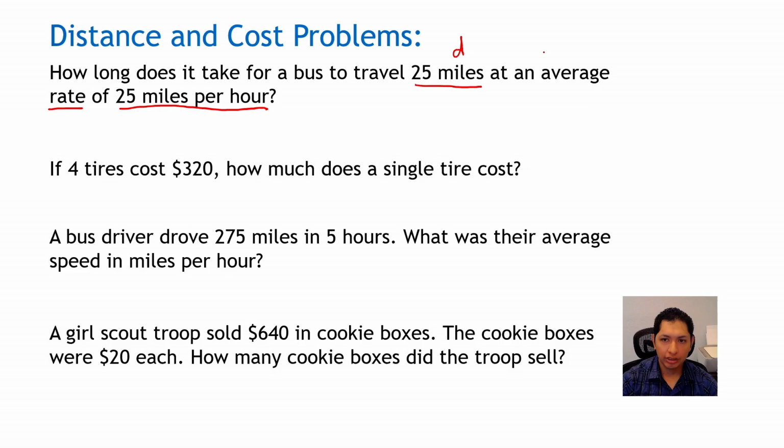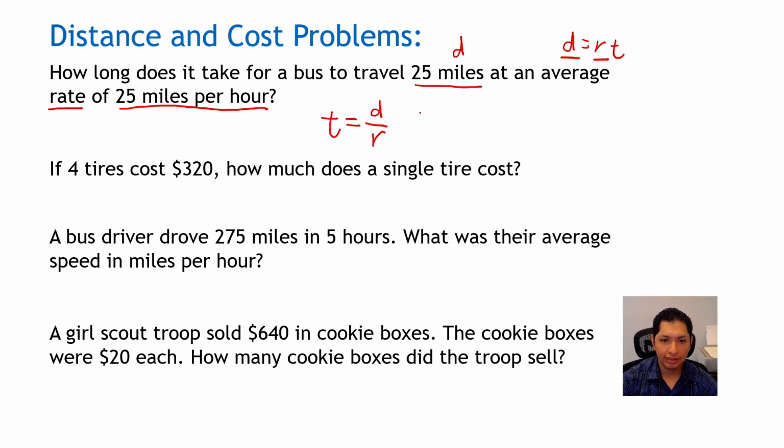Now remember, the formula we worked with previously is D is equal to rate times time. Distance is equal to rate times time. However, it gave us distance and it gave us rate. So it gave us distance and rate. And what we're solving for is time. And the variation of the distance formula to solve for time is time equal to distance divided by rate. So now you're not even multiplying to solve the answer. Now you're doing a completely different operation, the opposite operation.